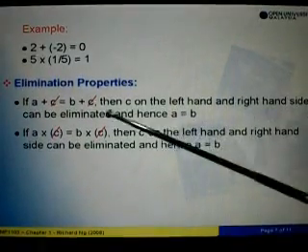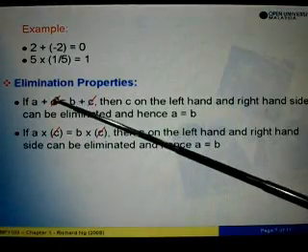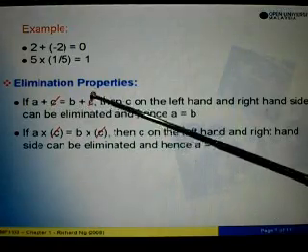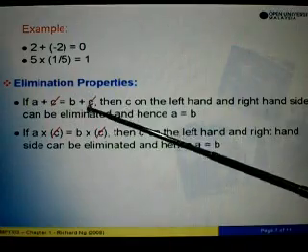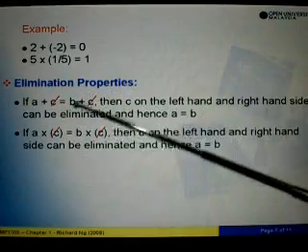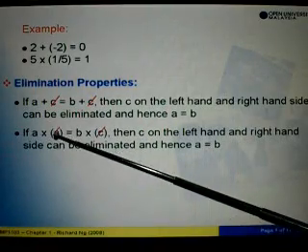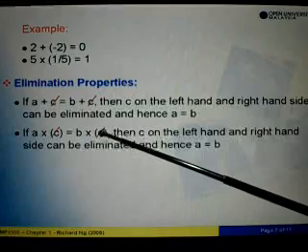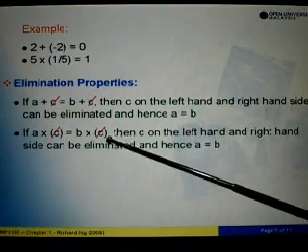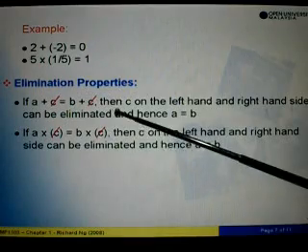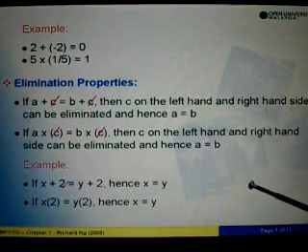Elimination properties. If we are given an equation A plus C equals B plus C, if you look at the left hand side and right hand side, you can find C. Therefore, for addition, we can cancel off C on the left side and C on the right hand side. So this is known as elimination properties. For multiplication, A times C on the left side equals B times C. So we have C and C the same on both the left hand side and right hand side. Therefore, we can cancel C and C. So this is another example of elimination properties.